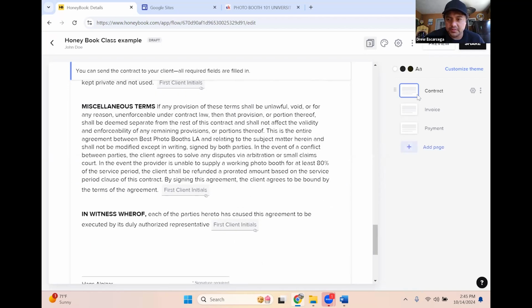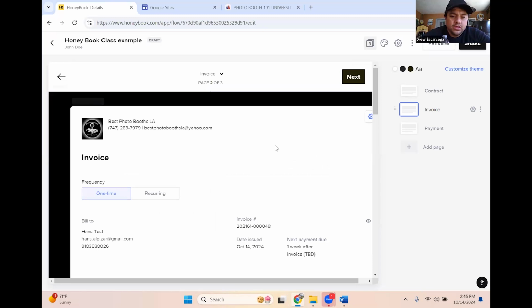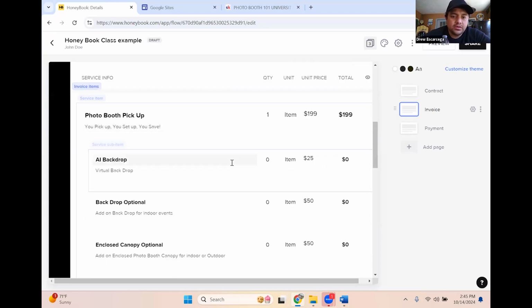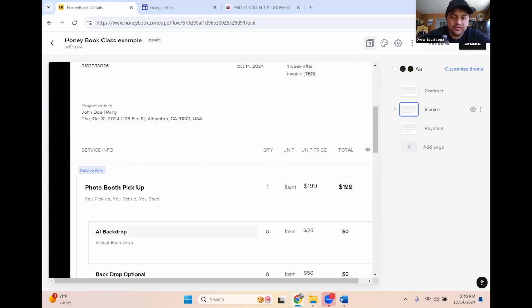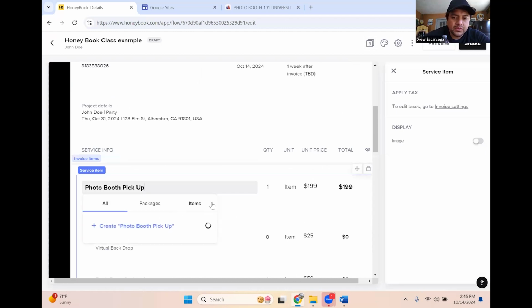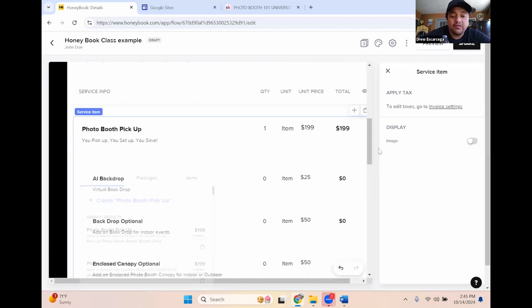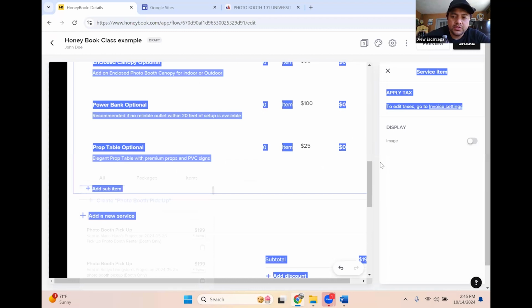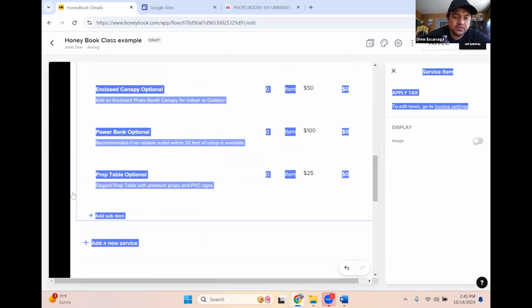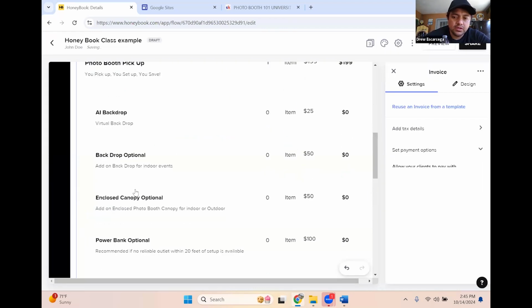And then let's see how the invoice looks. So look, I do pickups. I don't know about you guys, but I do pickups and stuff like that. So this is what I do. So say I wanted to send them pickup, I could send this to their invoice. I didn't mean to use that one, but I have a lot of options that the customers could choose from. So that's something. So let's just use this one as an example since you guys haven't seen this one.